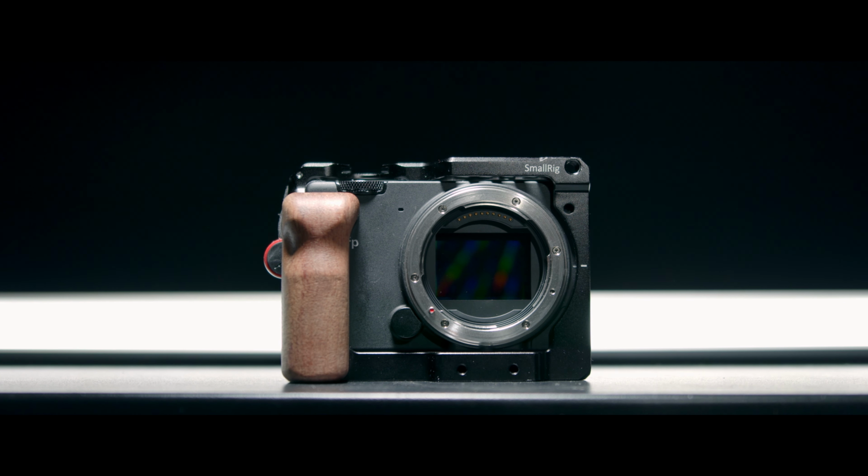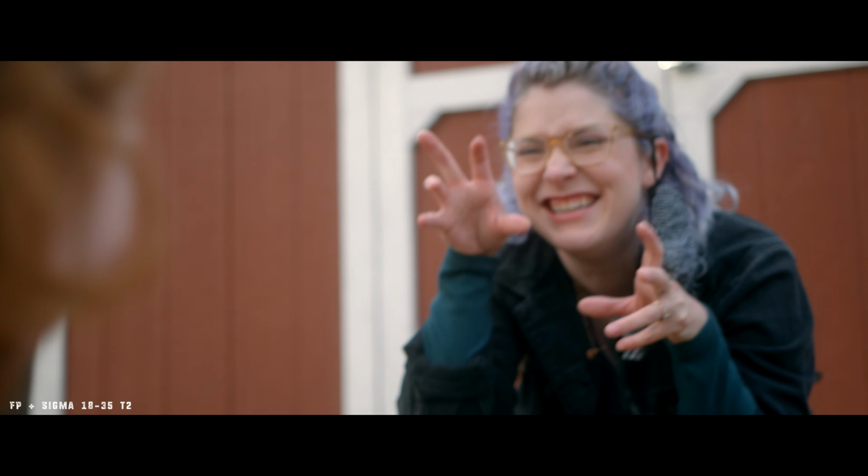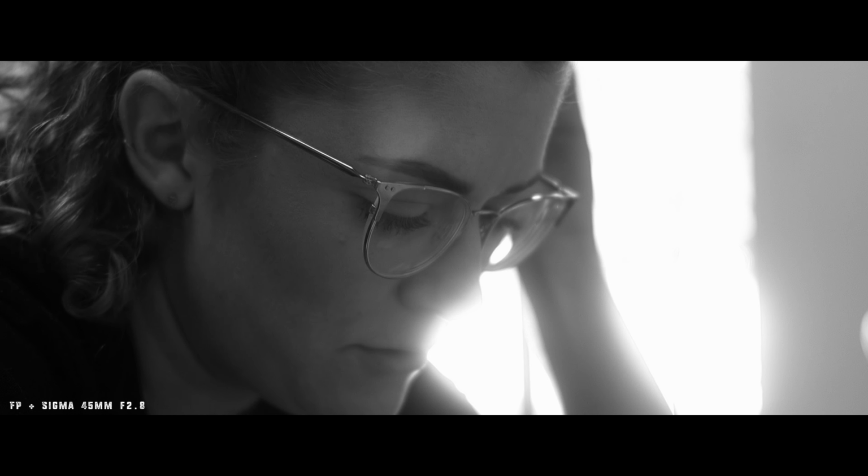The other thing I've grown to appreciate is how compact this is. Even when I rig out this camera, it is substantially lighter than my Pocket 4K or 6K when it's rigged out. And so I really love shooting with this camera just because I don't feel like it's a ton of weight. It's not big and bulky. It's just so compact and easy to use.